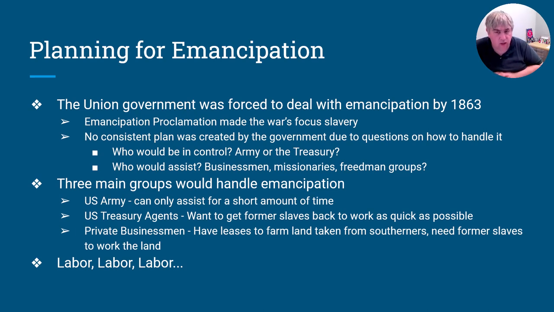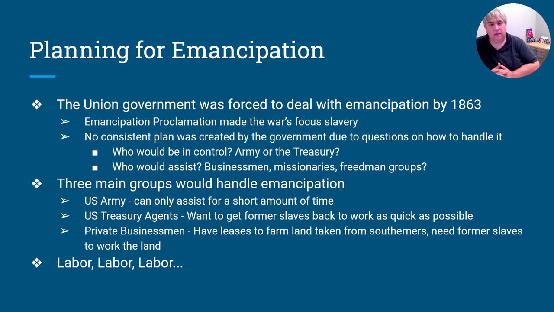As early as 1863, the Emancipation Proclamation changed the war from a war to preserve the Union to a war that ends slavery. But there was no idea of who would be in charge of emancipation or who would pay for it. Some said the army should do it, but the army barely had enough supplies for themselves and was constantly moving. Some said the U.S. Treasury, but the Treasury's main job is to collect and spend tax revenue — they were not equipped to care for large numbers of people.